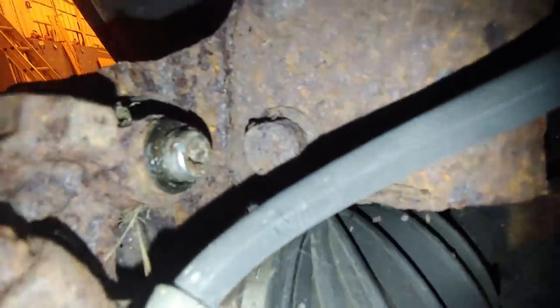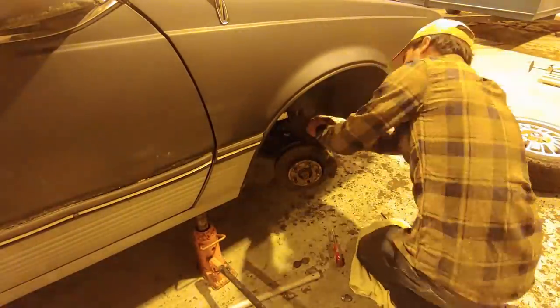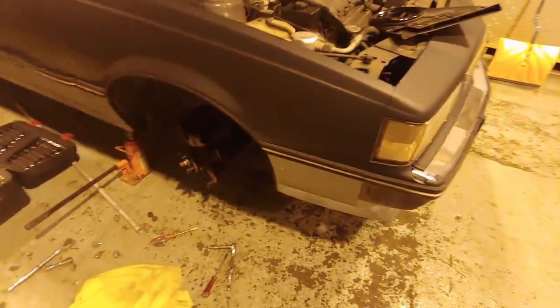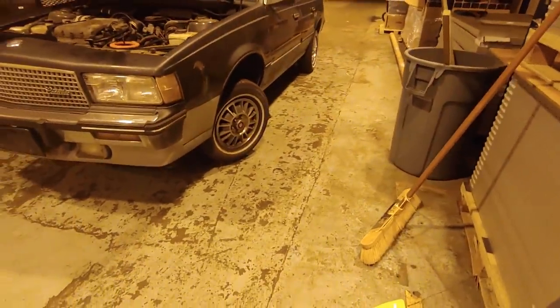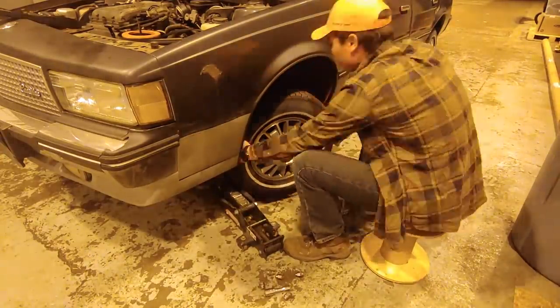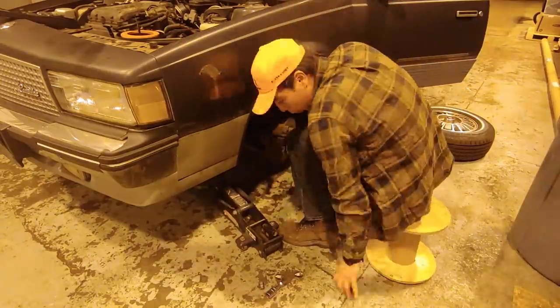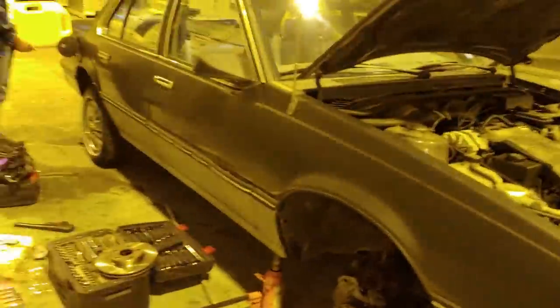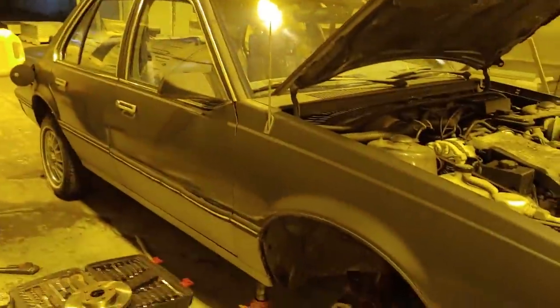On these old GM cars they do a really nice thing — they put caps over the caliper bolts so they don't rust or get dirt in them. Also it's a star pattern, so you gotta make sure you've got the right tip. Got the passenger side off, going to do the driver's side now. I left the rotors and pads with Jeb so I can't replace them yet, but I can at least get the wheel off while I wait. Now I'm gonna start putting in the brakes since Jeb is back — filling it up with gas.